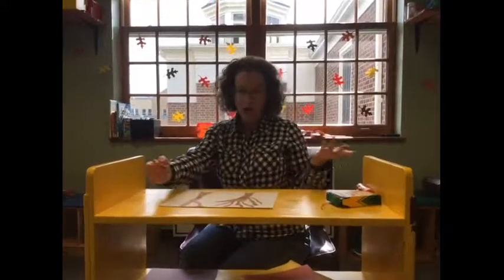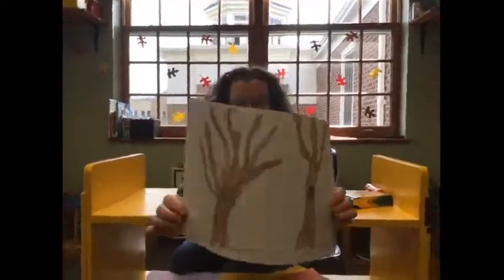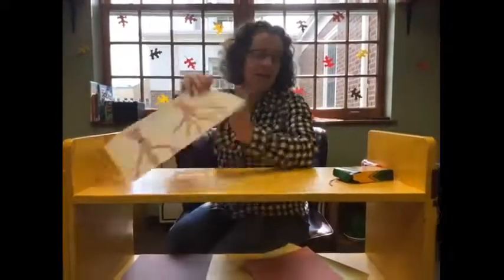Now, I'm just finishing up coloring my trunks. And you know what's nice about coloring trees, I think, is that all the lines look good, because trees have those textured things in them. Maybe sometimes you want a real smooth look, or maybe you don't. But with trees, see how it looks barky?